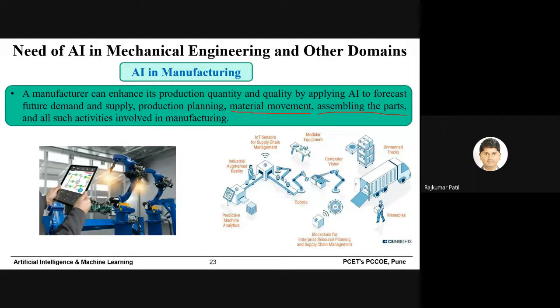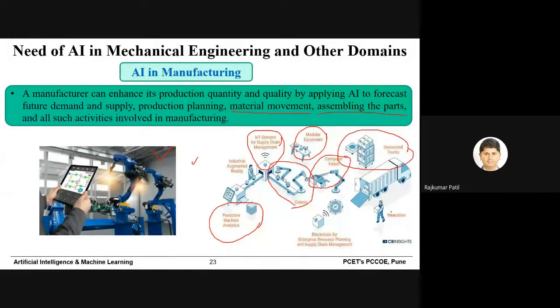So these are some of the snaps through which you will come to know the places where AI can be incorporated. For example, predictive machine analytics in case of pick and place operations, and how IoT based sensors are used. Again, modular equipment, and how computer vision systems are used for packing or quality inspection and other things, then automatic dispatch, material transfer and dispatching.